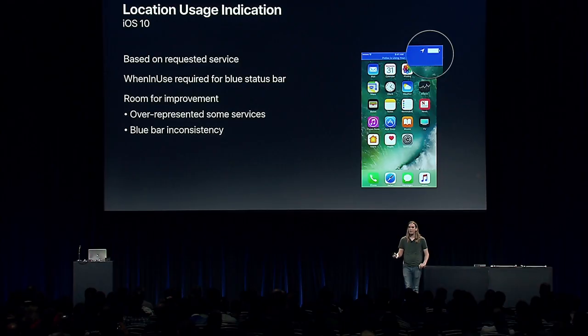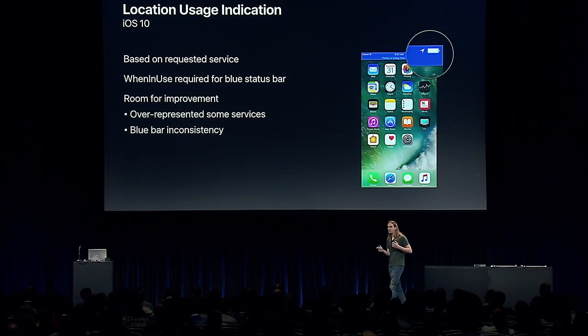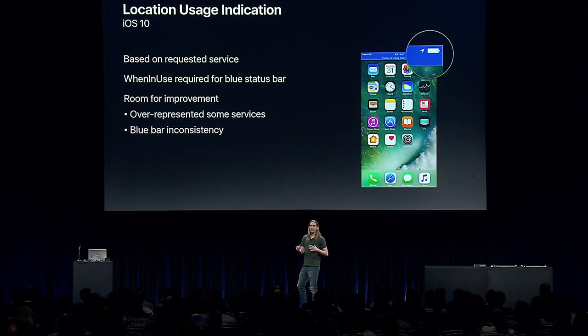Furthermore, we thought that always authorized apps were missing out on the blue bar as a feature. Suppose you have a navigation app that is granted always authorization. If the user is in a navigation session, they probably want to be able to return to that very quickly after briefly using another app. But in iOS 10, always authorized apps don't get this blue double-height status bar. We felt that these problems made it difficult for users to correctly interpret how apps were using their location. For example, let's consider those two apps again, the continuous background location and the significant location change monitoring app.